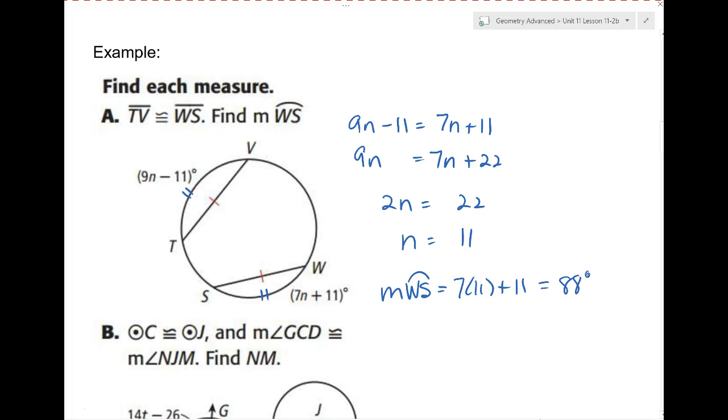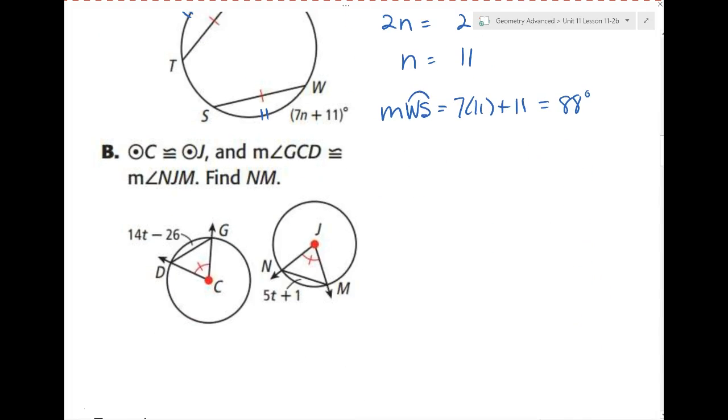So make sure when we talk about degree measure, it's got to be in degrees. Guys, what do you think? Easy schmeezy? Yeah, because if we know our rules, it applies really well. Look at the next thing that they tell you. They say circle C and circle J are congruent. Isn't that one of my stipulations for the theorems we just wrote about? Yeah, so they're the same.